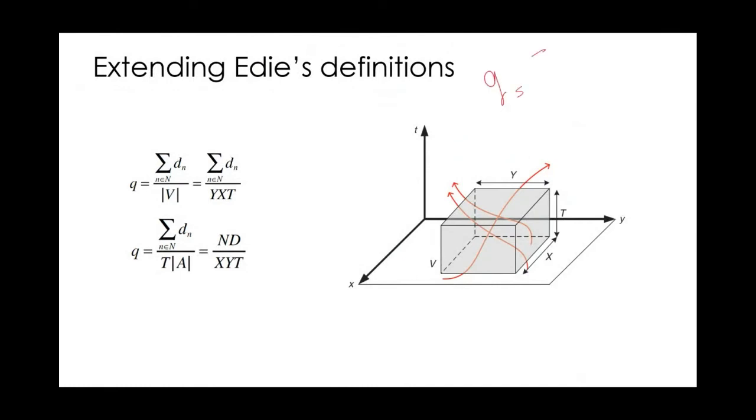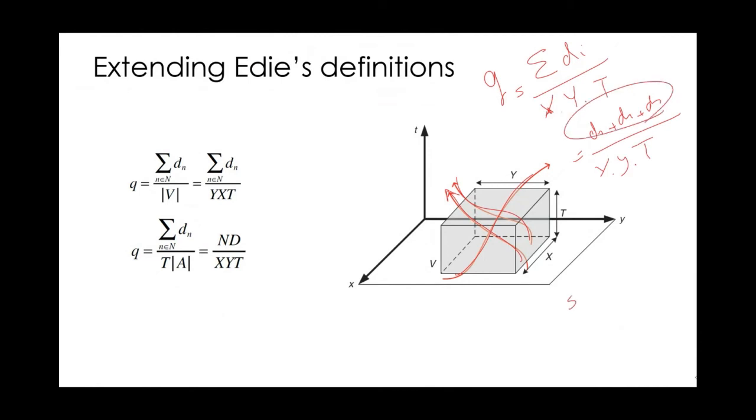Flow now simply would be the summation of the distance traveled inside this cube divided by the volume of the cube, x, y, t. And then again, if you look at the measurement of the flow here, it's interesting. So it would be very different to the previous methods that I talked about. So here would be d1 plus d2 plus d3. In this case, I have 3 trajectories. So what is the distance traveled within this cube divided by x, y, t?